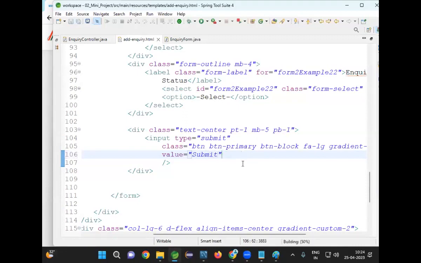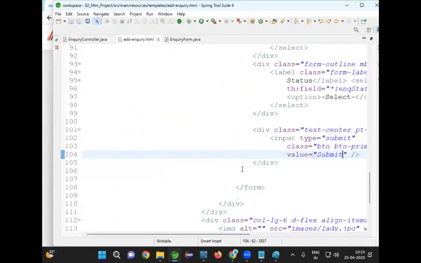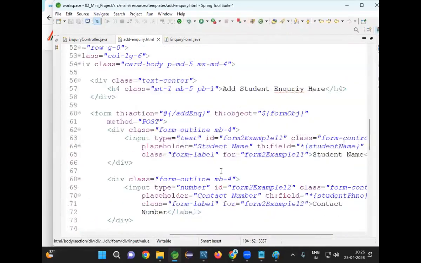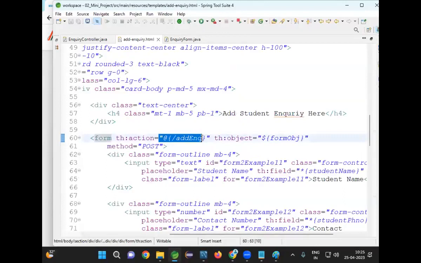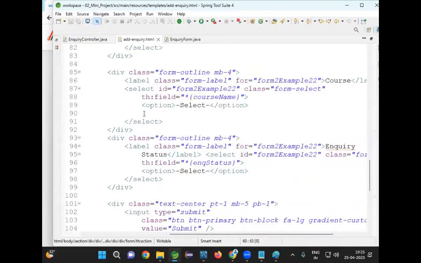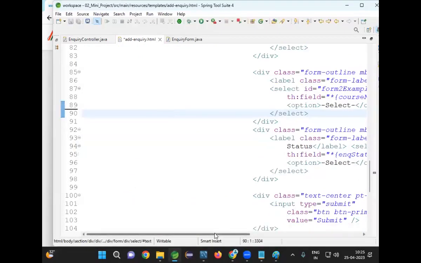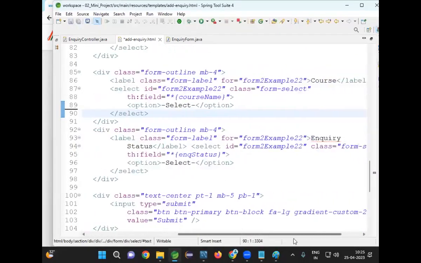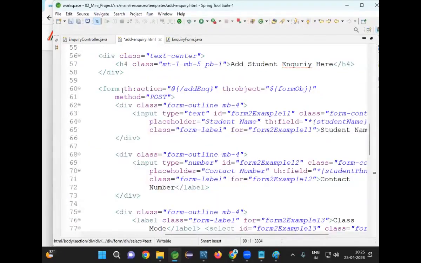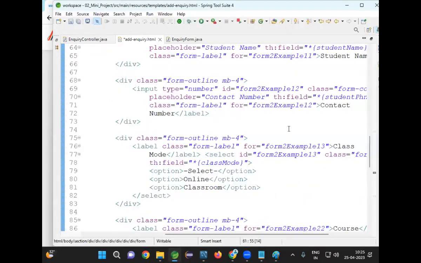So whenever you submit this form, the request should go to the post method. Add inquiry method is available. Now here, this drop downs data, we need to get it dynamically and we need to display that data. First, let's observe. Action, object is available, post method is available.